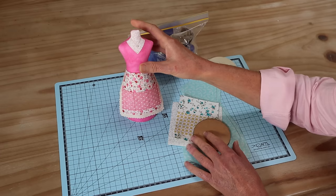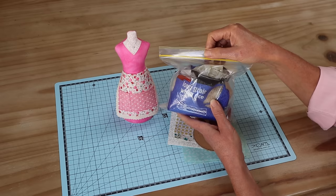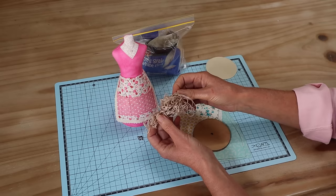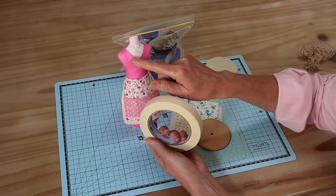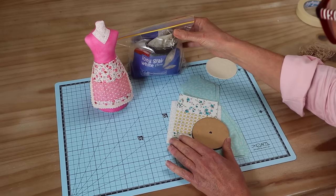You'll also need something to fill your little mannequin. The top part is filled with standard polyester filling, but I like to add a little something for weight - some dry rice. You can use plastic pellets for toy fill if you have them; I find rice works really well and is still fine enough for pins to go through. You'll also need a fine ribbon or pearl thread for tying up your little apron, something that will match.